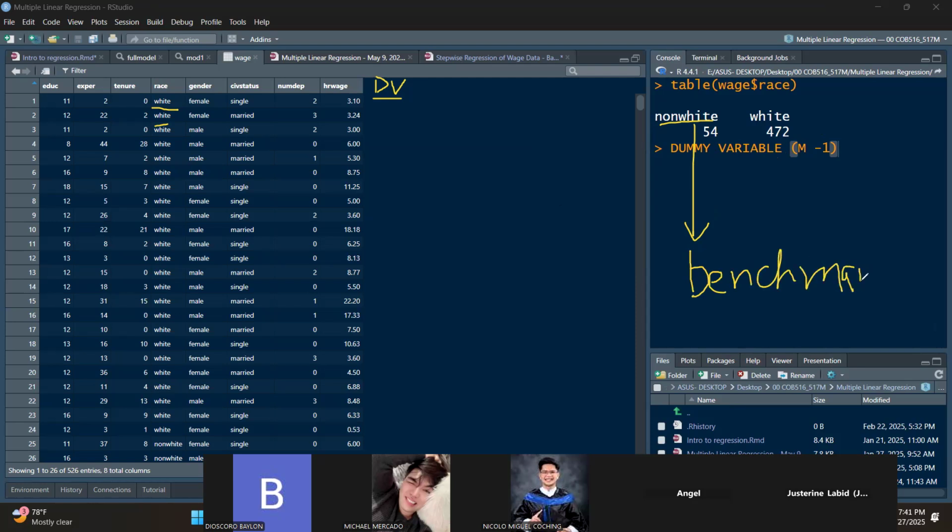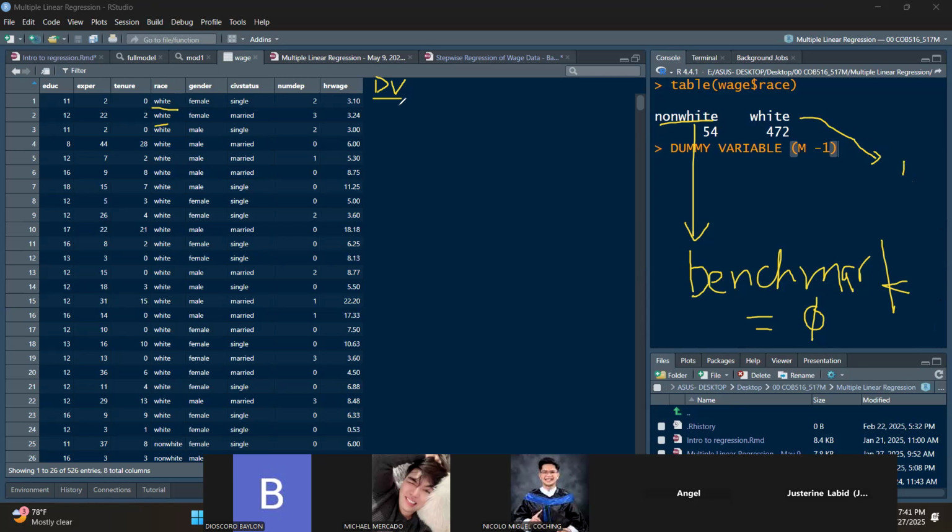So what does that mean? It will be your benchmark or your reference, and it will be assigned a value equal to 0. Okay? The benchmark is the level that appears first alphabetically, so it's non-white. So it will be assigned a value of 0. The white now will be assigned a value of 1.